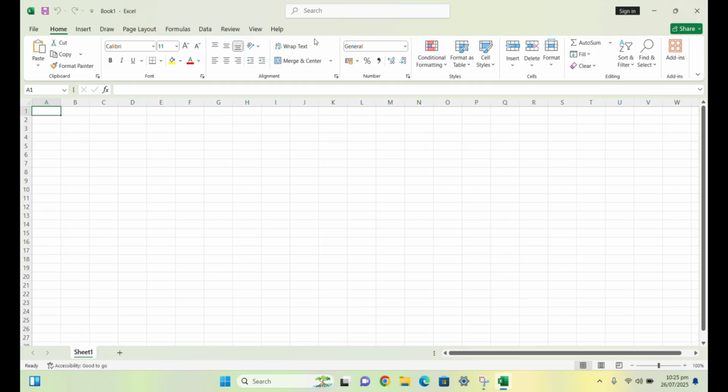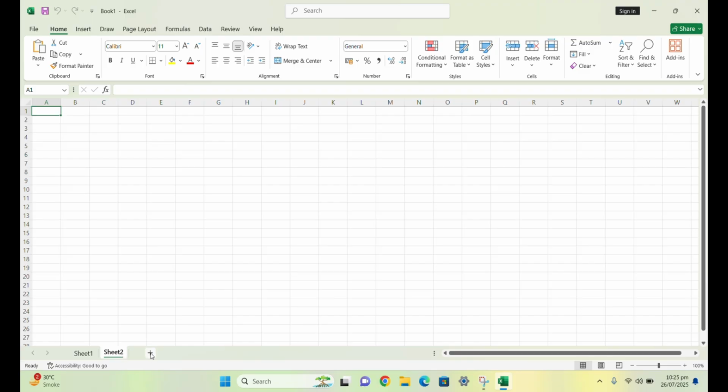Below that is Workbook. Below ribbon is the Workbook. This is the Workbook area. It contains only one sheet. I can add further more sheets.